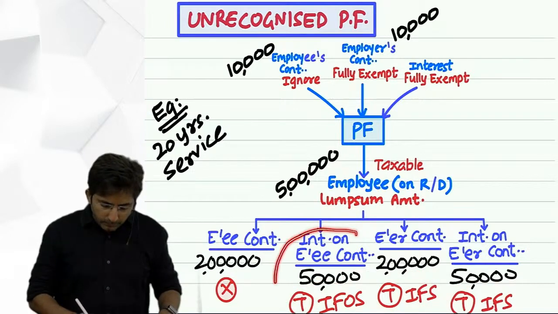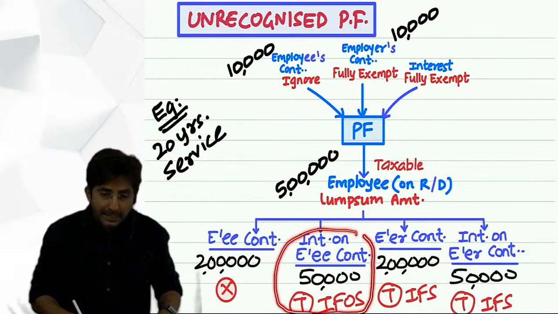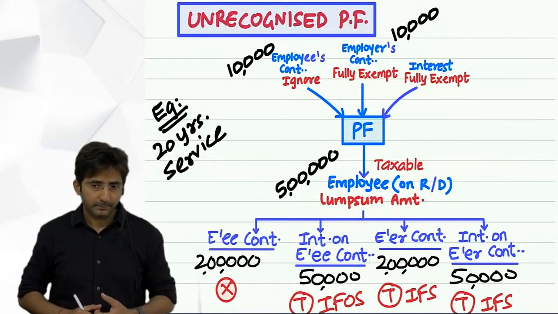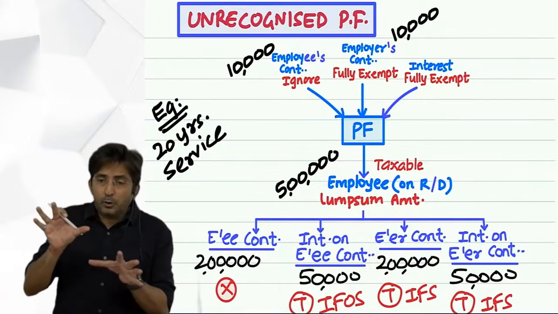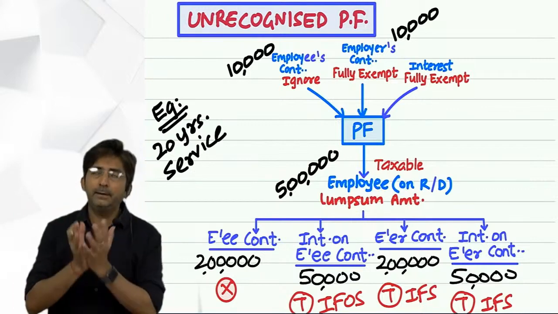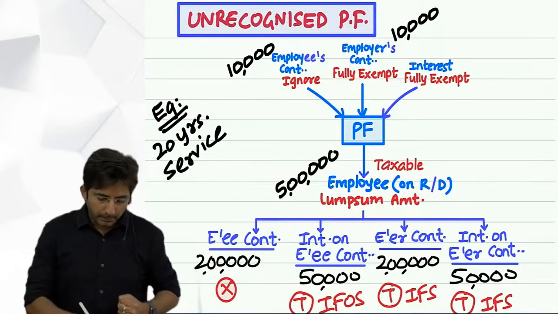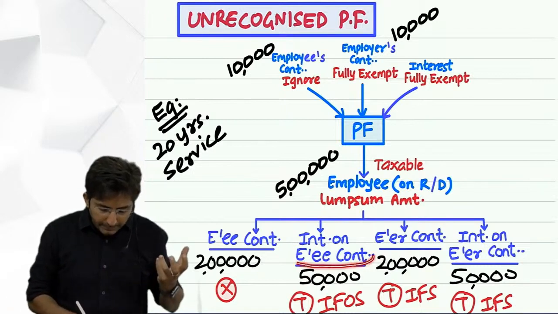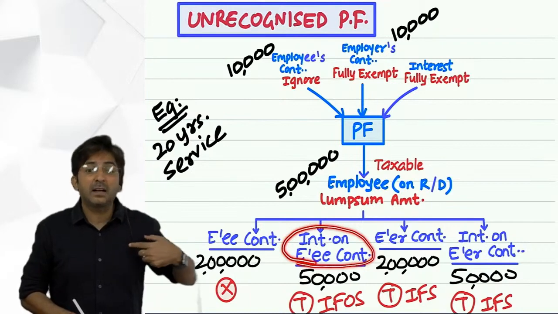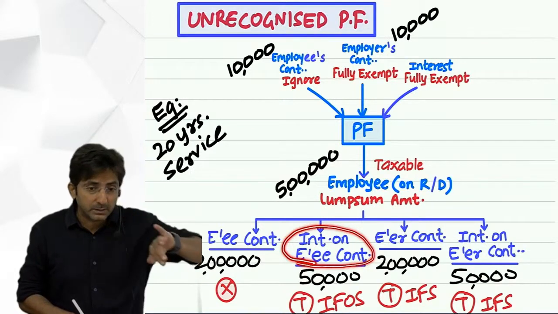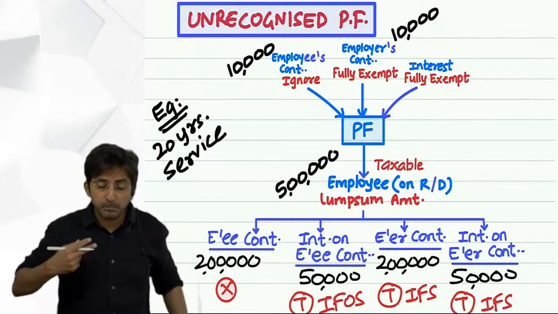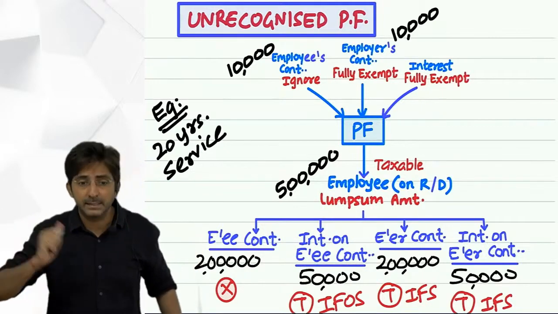See, this is income from other sources because this is not thanks to my employer. It is on my personal savings. An income is called salary if it is due to my employer, if it is thanks to my employer. But tell me, how did I earn this interest? This is my personal saving. My salary was cut on a yearly basis and kept aside. It is my salary which generated interest. It's my personal savings interest.